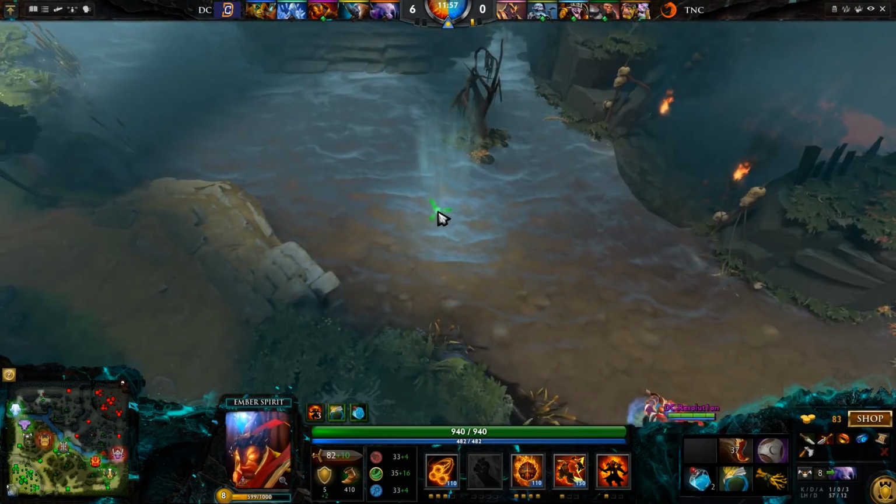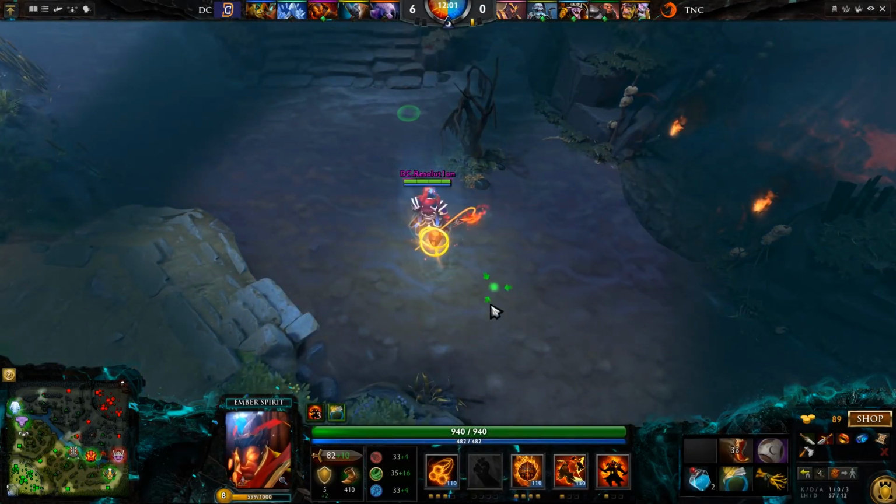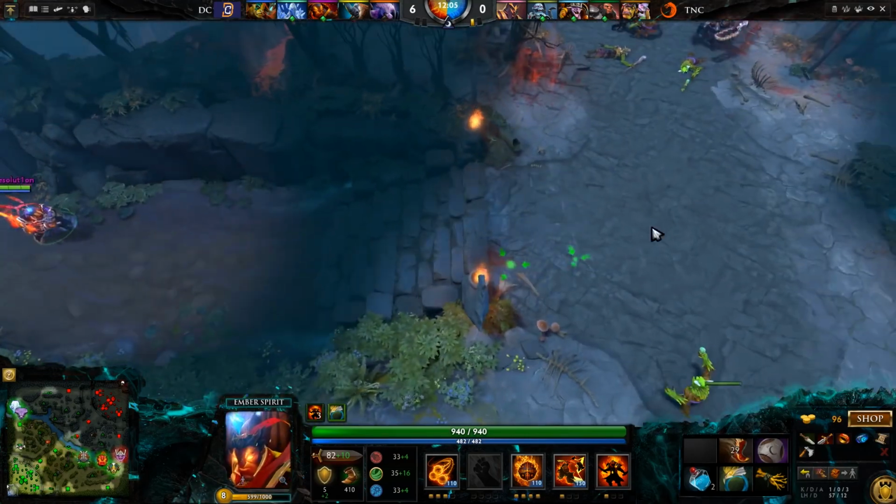And again, we see him getting a bounty rune that could maybe go towards the Alchemist, even though he actually leaves it to the Magnus. And these bounty runes make a huge difference in the Radiance time.